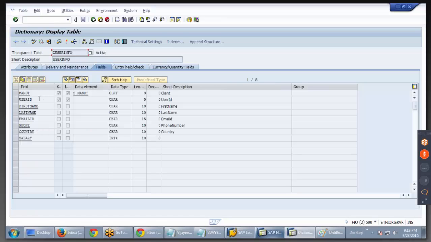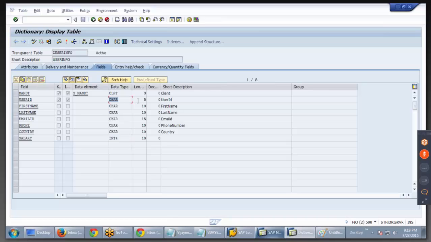You can see there are some fields like user ID, first name, last name, email ID, phone number, country, salary. And you can see the data types here. I've taken char 5, char 10, char 10, and integer 4.